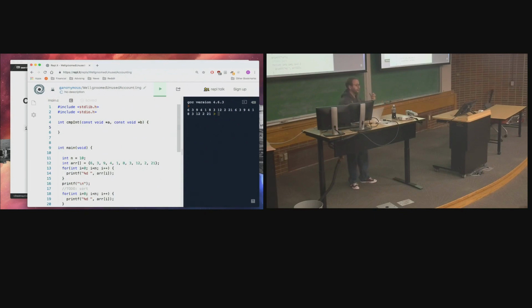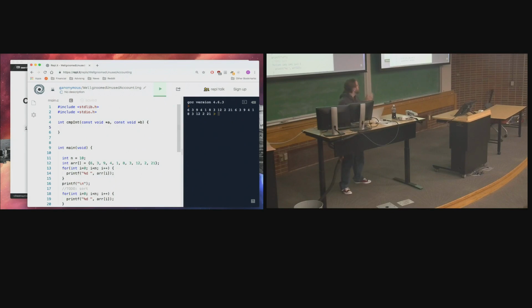If you gave me two doubles, I would treat them as integers, which is not going to lead to good behavior. It's not going to lead to the correct results. But then again, that's on you. You gave me an integer comparator and then gave me double elements to sort or something. Those are incompatible. Again, we've got those three steps.